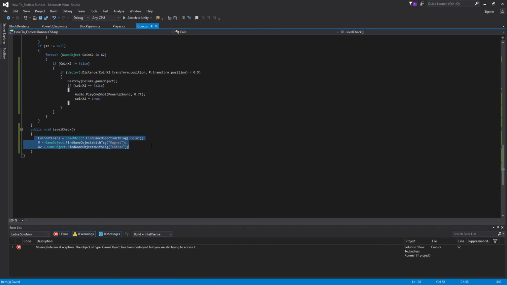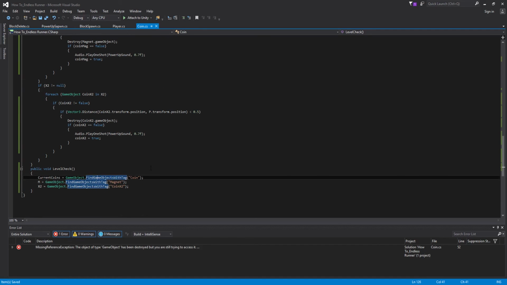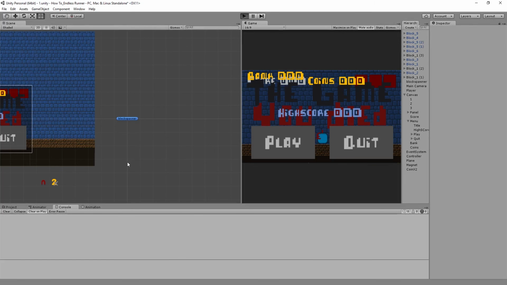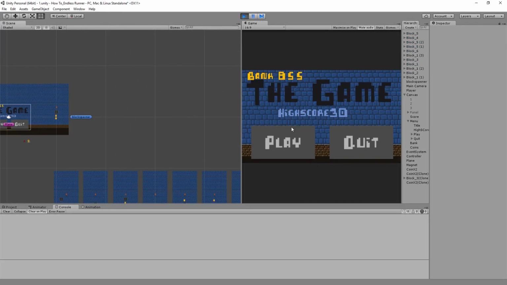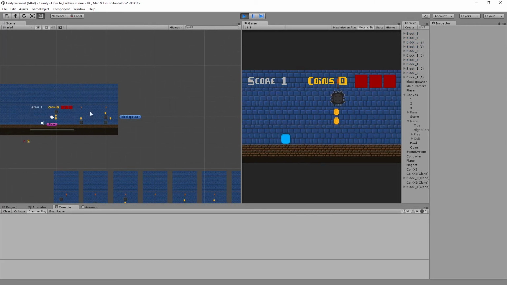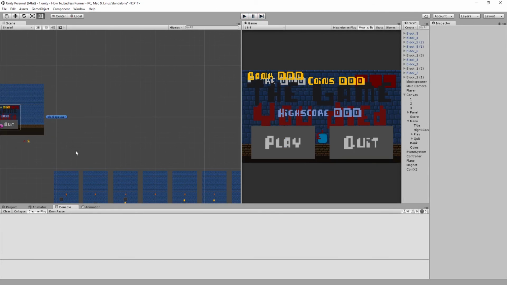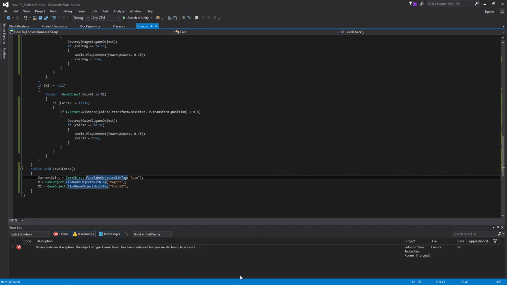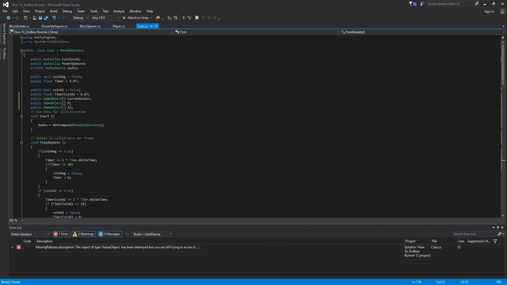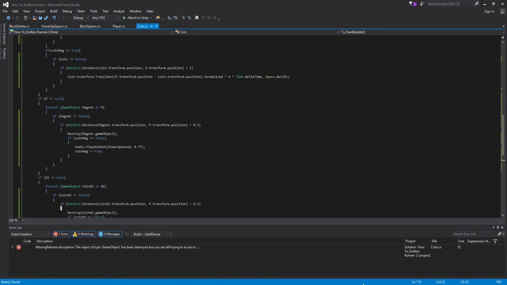Because basically now we're not checking these 50 times a second. We're only checking them a little bit under a second, because we are checking whenever we spawn a new level, a new block. So if we come into our game and press play, whenever this happens, this is whenever we are checking all of that stuff. Instead of doing it 50 times a second, obviously that's going to work a little bit better. So now that we have that, I think that should be just about it. We can go over the code quickly if I can't think of anything else.